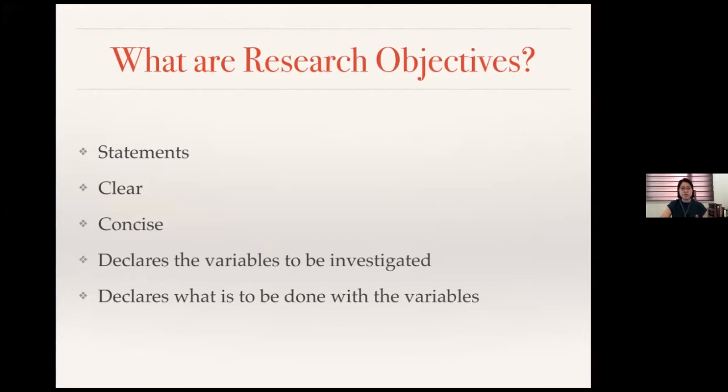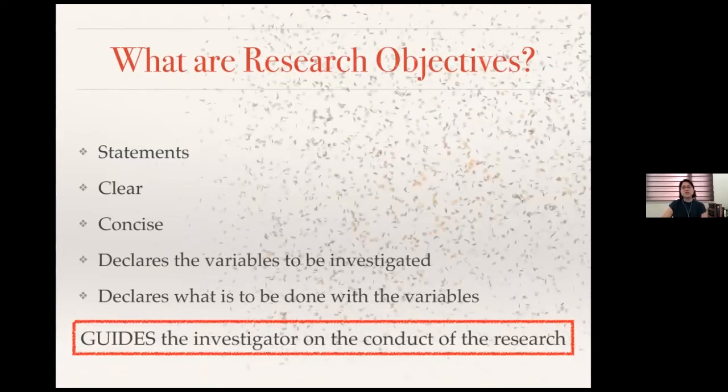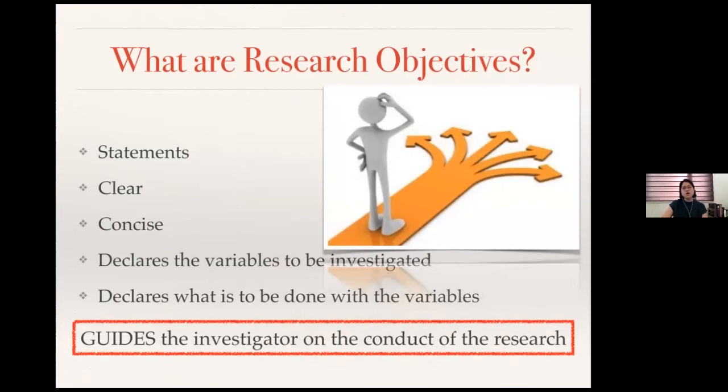For your whole research. So what is the difference between a research objective and a project objective? Usually research objectives are very, very specific, and they tell you what variables are to be investigated and what you are supposed to be doing. Whereas a project objective will be something like the impact of what's going to come out after you do your intervention. No? So let's go back to research objectives. Basically, what we want with research objectives is that it guides you on the conduct of your research. So it keeps you right on track.